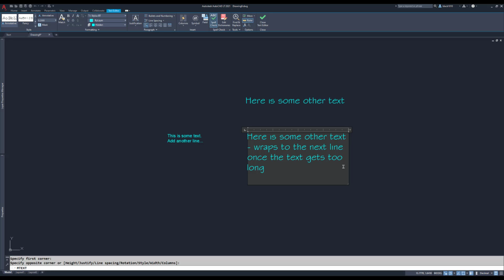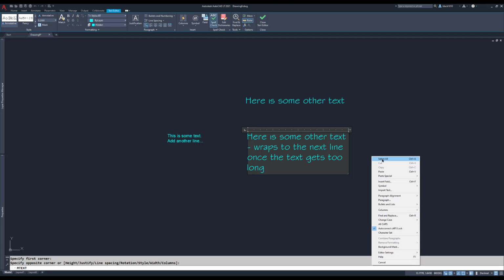I'm going to backspace just so I don't have two extra spaces, because it will recognize those extra spaces. I could pick outside the box anywhere. That'll end the command. I can hit the escape key. Actually, I think escape cancels the command and I'd lose everything. Escaping to get out of a command is not a good idea. I can do a shift enter. That gets me out of there. I think I can right click. Nope, doesn't look like right click is going to let me get out of here.